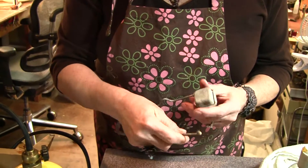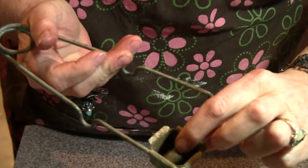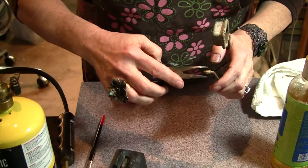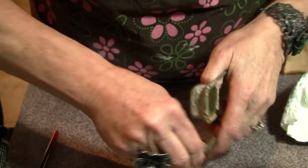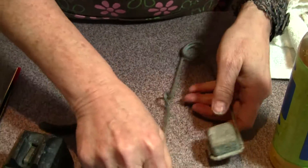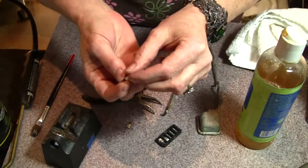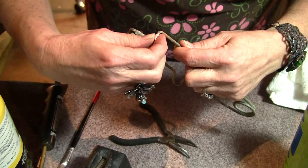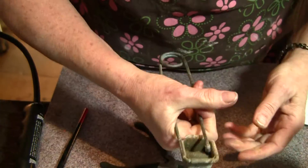Another thing you may encounter is these — these are little strikers. They do wear out because the tip gets worn down; it braids against the steel striker on the inside. Many people don't know how to change these, but it's pretty simple. I just take a little plier like this — one with a grooved, toothed internal surface — and you just unscrew it. They sell these little flints in packs at the hardware store. They have a threaded internal threading and you just thread it back on. So easy.